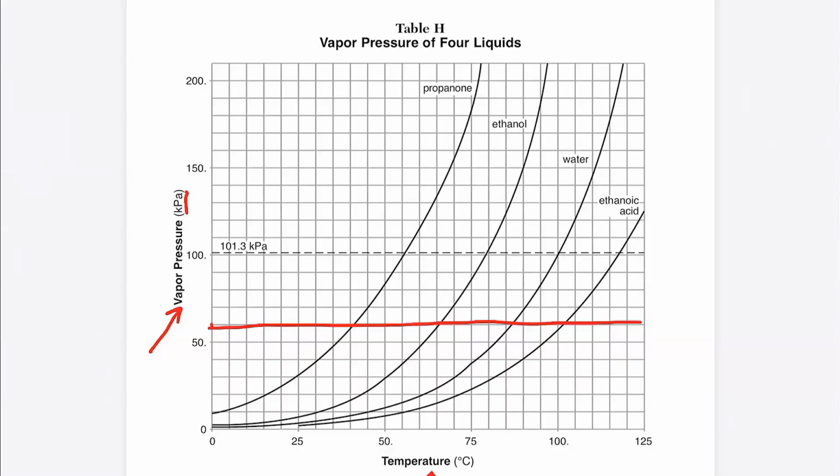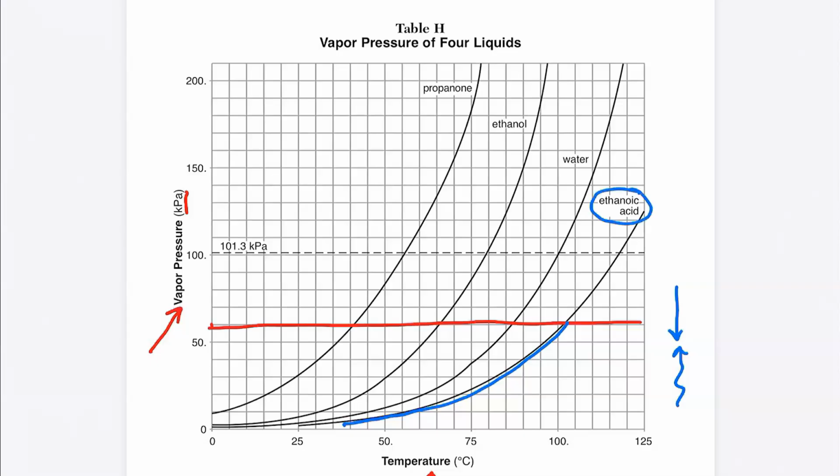Okay, so at 60, you can see that they all have the same vapor pressure. We're not looking at the same temperature, but we can see that the line here that's resisting evaporation the greatest is here. Another way to think of it too is that we should know that the vapor pressure upward, when it equals the atmospheric pressure downward, is boiling. So we can see that ethanoic acid is the answer here.